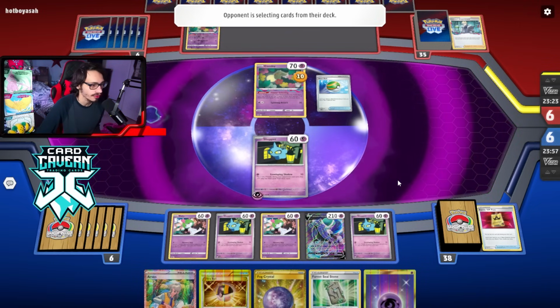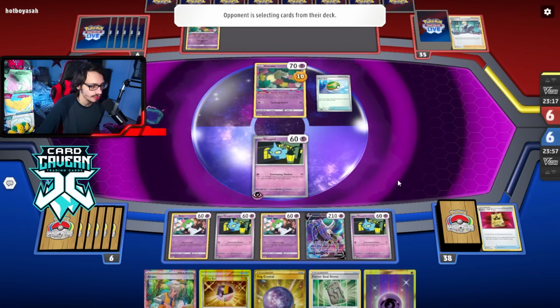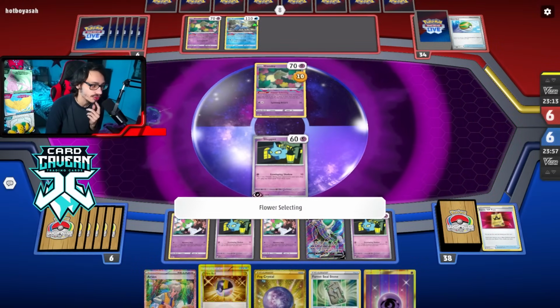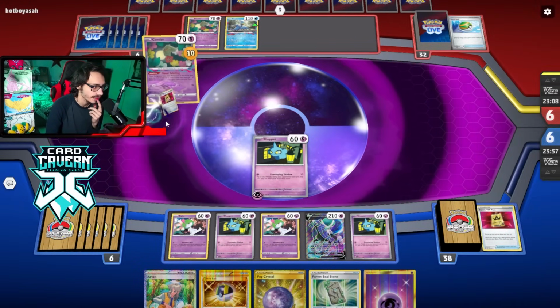Hopefully we're able to do something, though. If they go, like, Dragonite, we could be in trouble. Maybe I should have kept a bench spot open for Mew. Okay, they're going to go Cram. I am fine. If they just go Cram this turn, that's perfectly fine with me. I am not concerned about getting crammed right now.